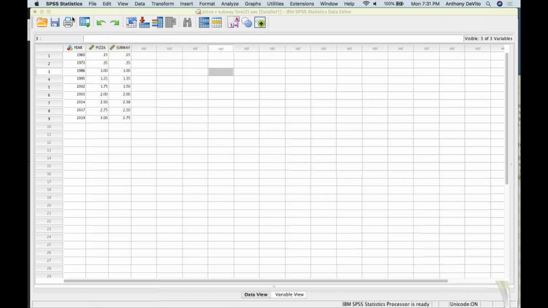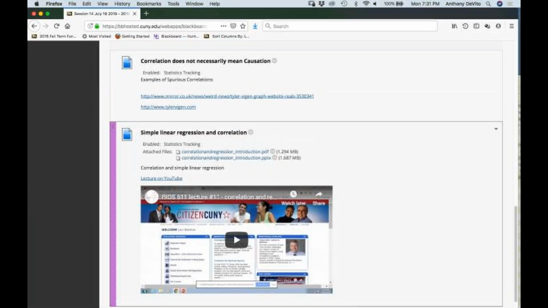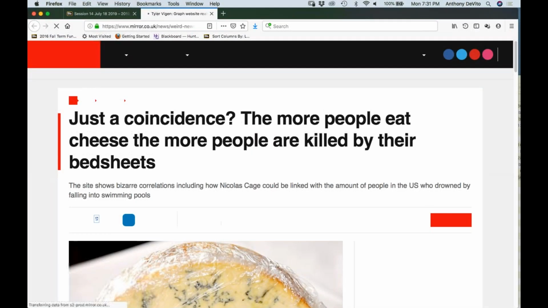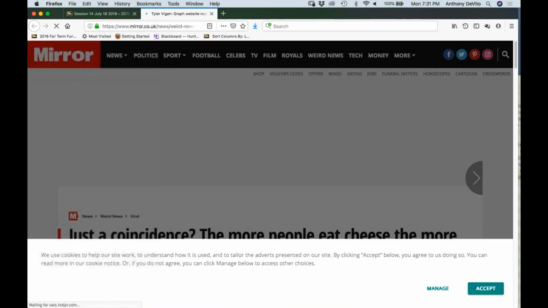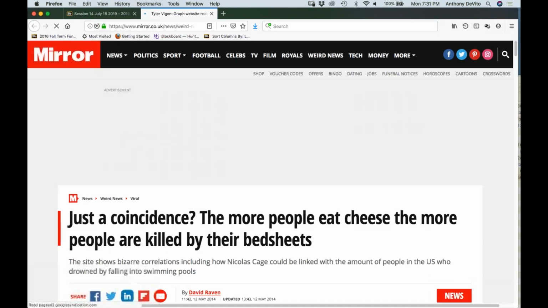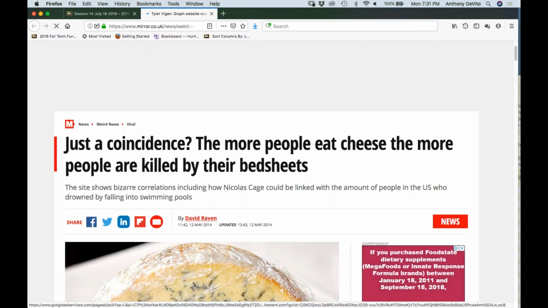Okay, so let's take another look at this. Just to show you a couple of examples here, I just want to emphasize that when I say you come across many things where there are these strange associations, they don't make a lot of sense. Even though there may be an association that seems real, there's no causality. It just occurs randomly.